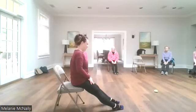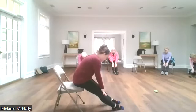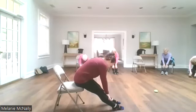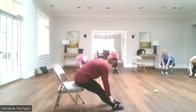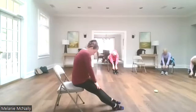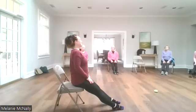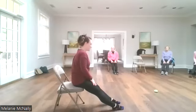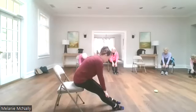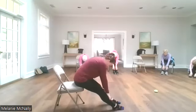And with your hands on the lap, we're going to slide and take your time, rolling towards your ankles. Your chin tucked in towards your chest. Roll, slide your face back up your legs. As you roll back up, when you get your shoulders on top of your hips, and with your head. We'll do that again. Exhale, slide down. Slide back.